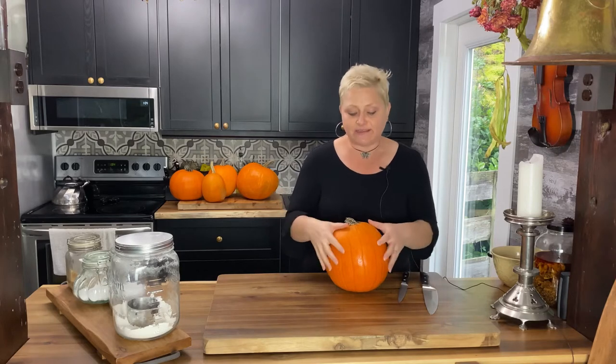It is pumpkin season. We just got done with Thanksgiving and Halloween here in Canada, and Thanksgiving is still coming up in the US. So every year after Halloween, Tony puts out a call over social media looking for pumpkins people have not carved. Lots of times people won't carve their jack-o-lanterns — they'll keep them intact for display or decoration. And then after Halloween, they don't know what to do with them. So Tony puts out a call and we end up with a whole bunch of free intact pumpkins.